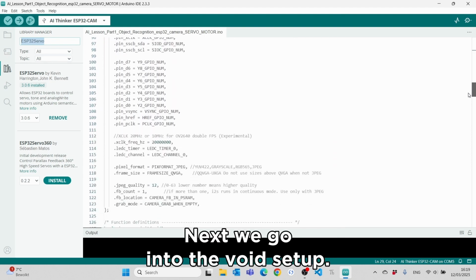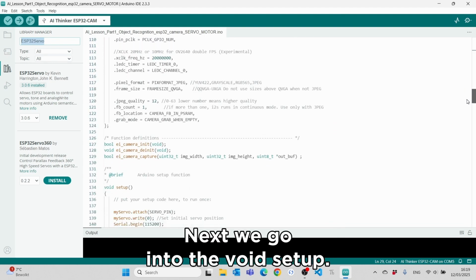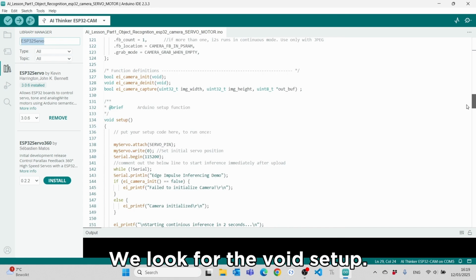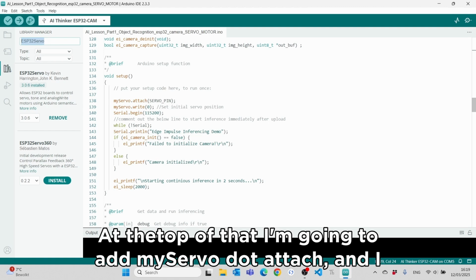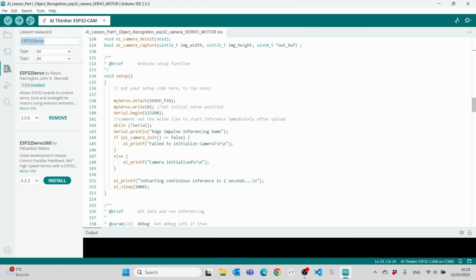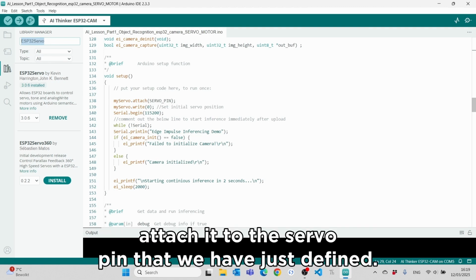Now we go into the void setup. So we look for the void setup, and here it is. And on top of that, I'm going to add my servo.attach, and I attach it to the servo pin that we have just defined.